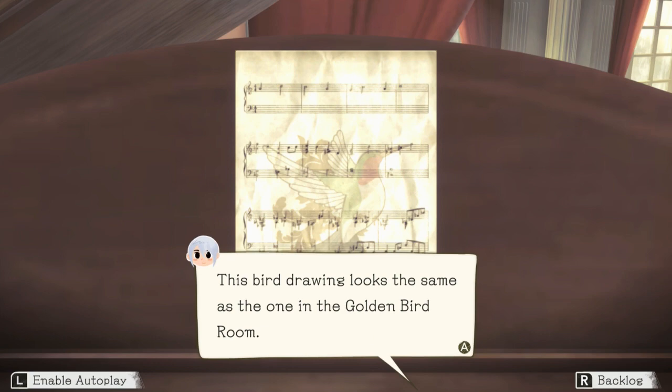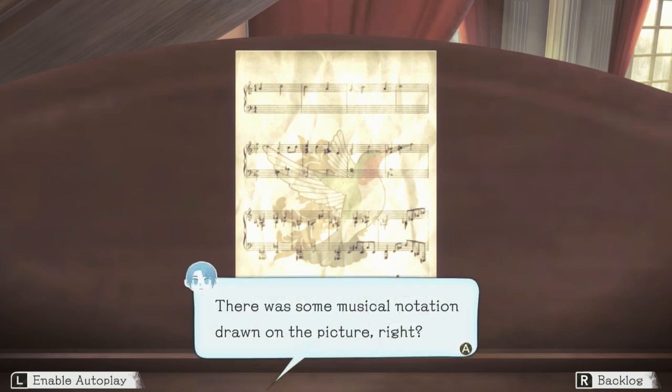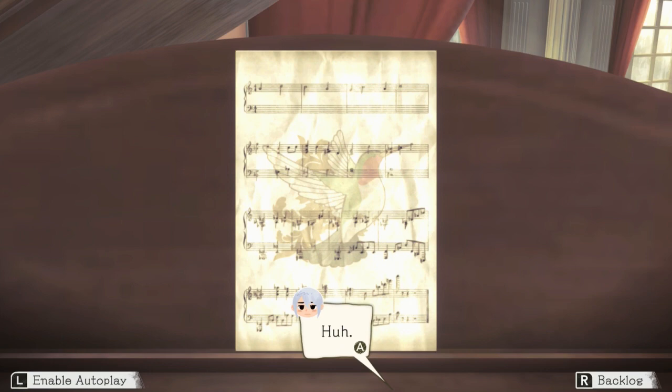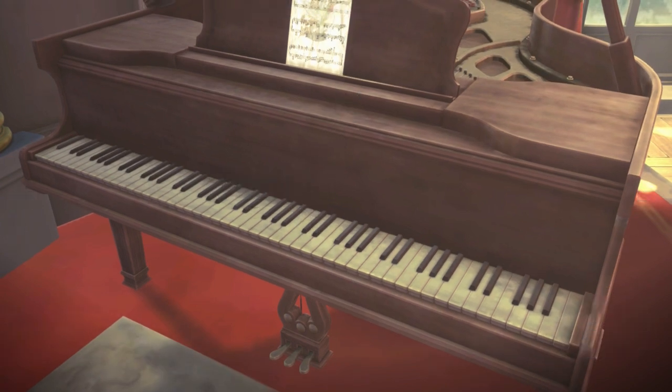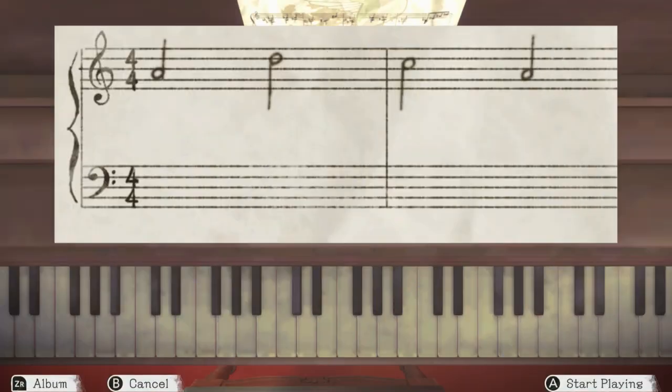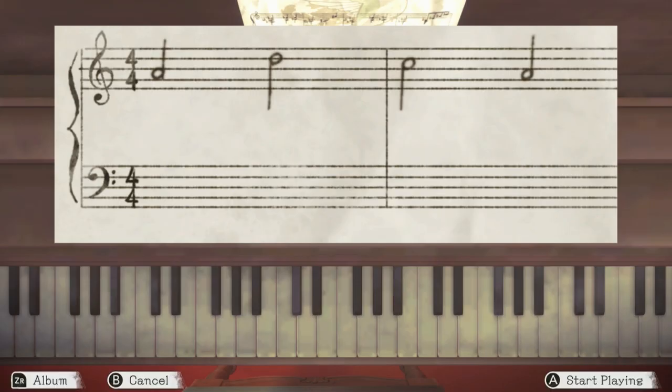Huh. This bird drawing looks the same as the one in the golden bird room. Yes, it does. I wonder why the same bird is drawn here. There's some musical notation drawn on the picture, right? Okay, thank you. Maybe it goes with the bird picture. Here we go. Okay, I'm gonna try playing it. So if we put them together... Okay, maybe now we look at the album. And we say, ah, look at the musical notation.